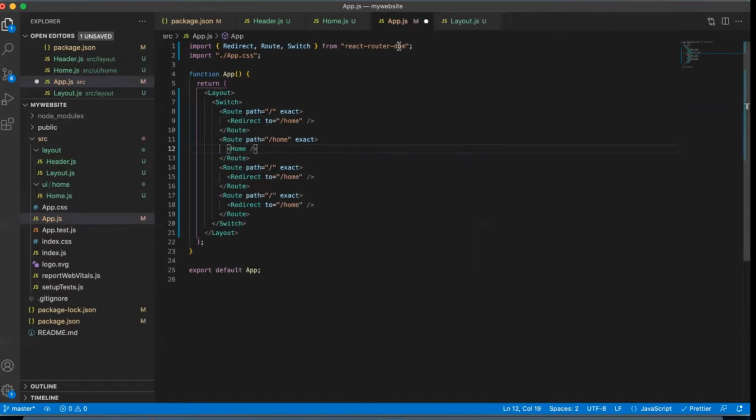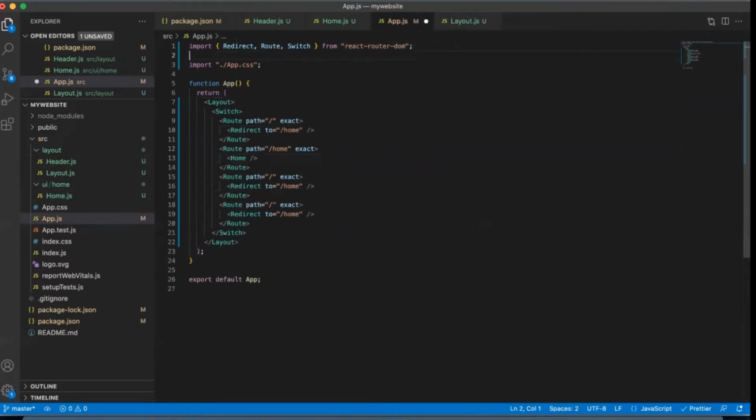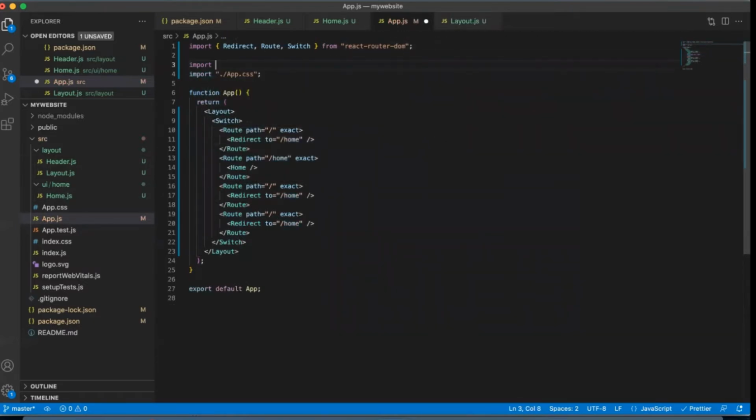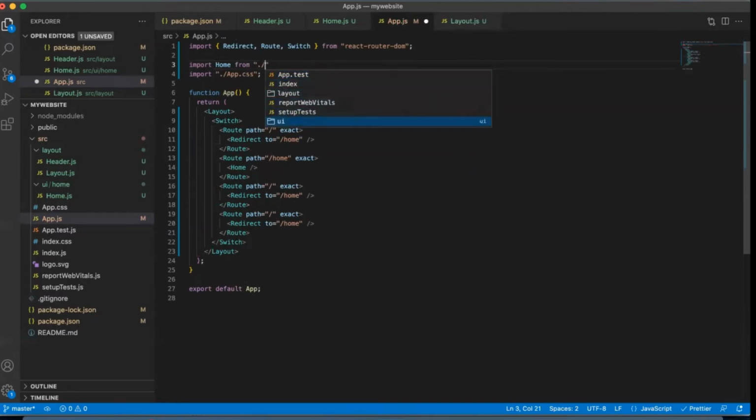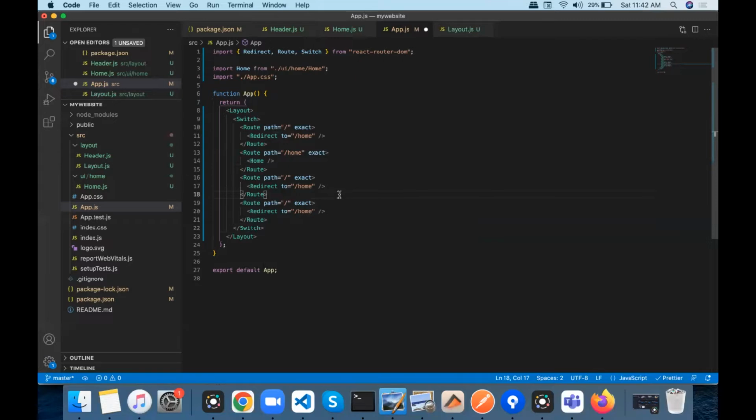We have it already, so let me import from UI. It should be fine. Likewise, I'm going to do it for everything.